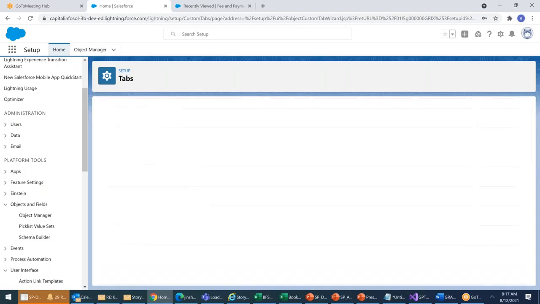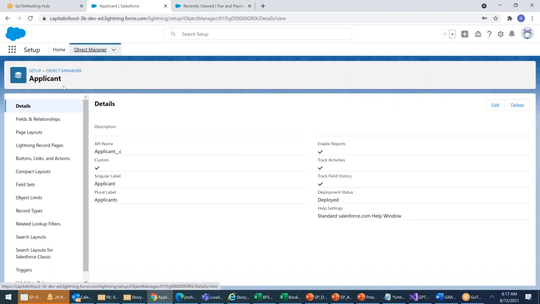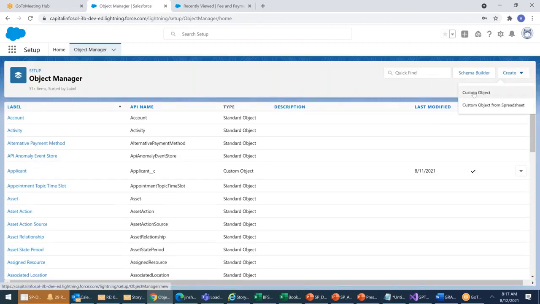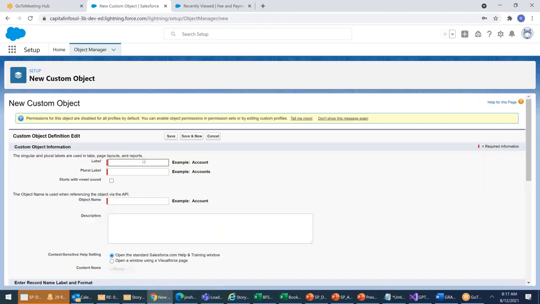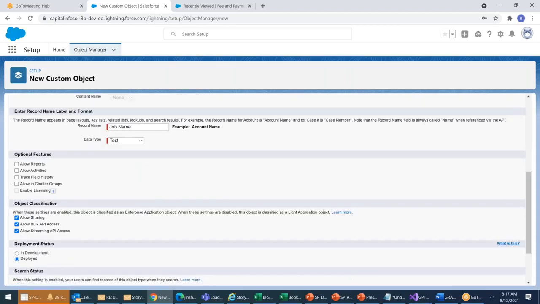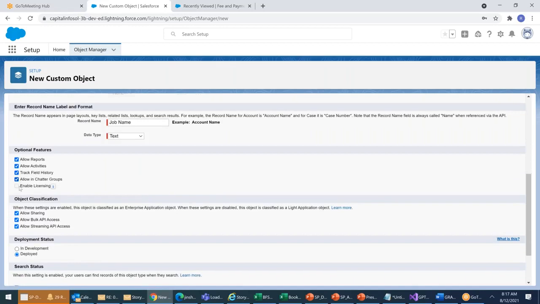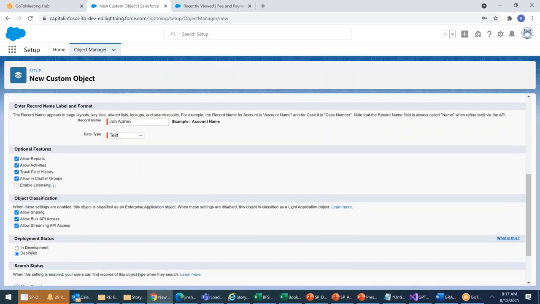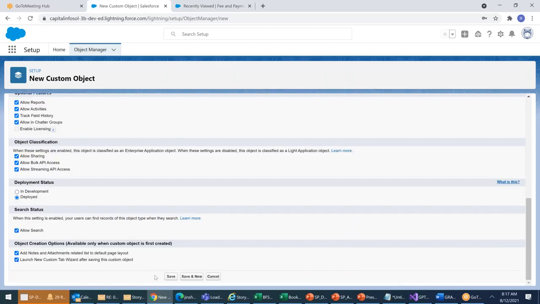For only airline management, click save. Perfect. Once again, I go to the Object Manager, click on Create, Custom Object. I create one more object called Job. Plural name: Jobs. Let it be text, let it be Job Name field. Allow everything.